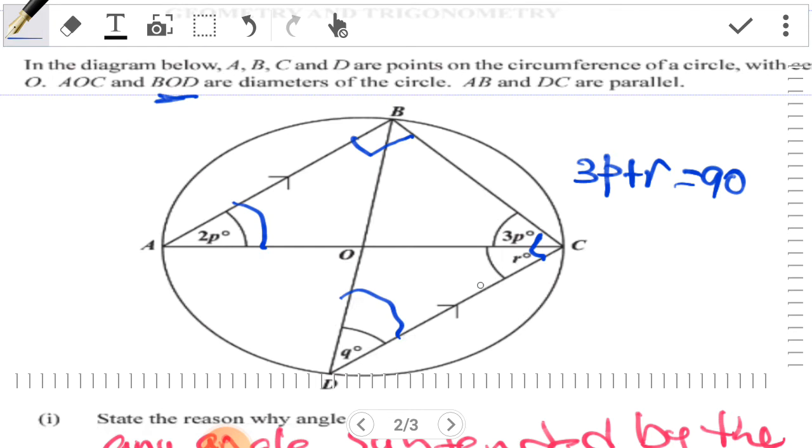Why am I saying that? Is because this is the center. This is a radius. This is also a radius. That makes this triangle an isosceles triangle. Whatever value R is, so the value at R will equal to the value at Q. So the angle Q is the same thing as angle R because it's isosceles triangle, and these base angles will be equal. But we're going to embark on this idea to get R, and whenever we get R, we automatically get Q using the isosceles triangle. Let's go back to the question.